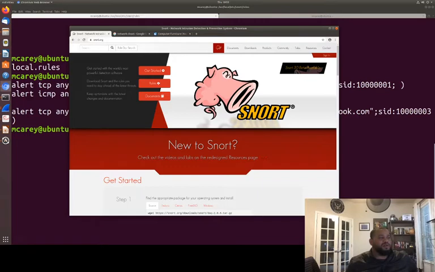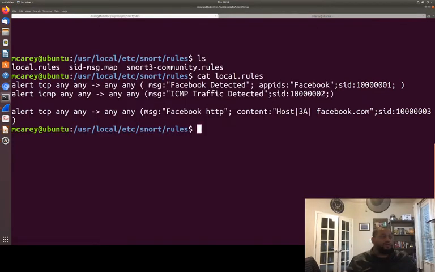What Snort does is, it's like Wireshark in a sense, it captures stuff on the wire, and you can actually do regular expressions and all kinds of other crazy things. They have some really powerful regular expressions, and you can search for different things, and they even have application-centric detection capabilities too.